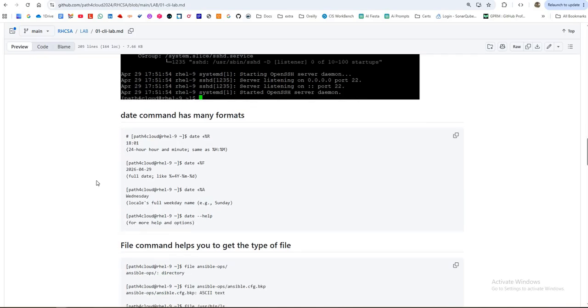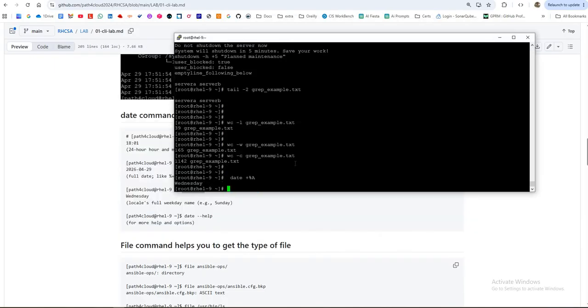So why should you know date? Because when you run your bash shell script and you want to log something, or create some backup, there are scenarios where you want to put a different format of timestamp. That is why we need to understand it. But these are the very common ones which I have put here. If you want to get this, you can just simply run it, and it will tell you what the day is today.